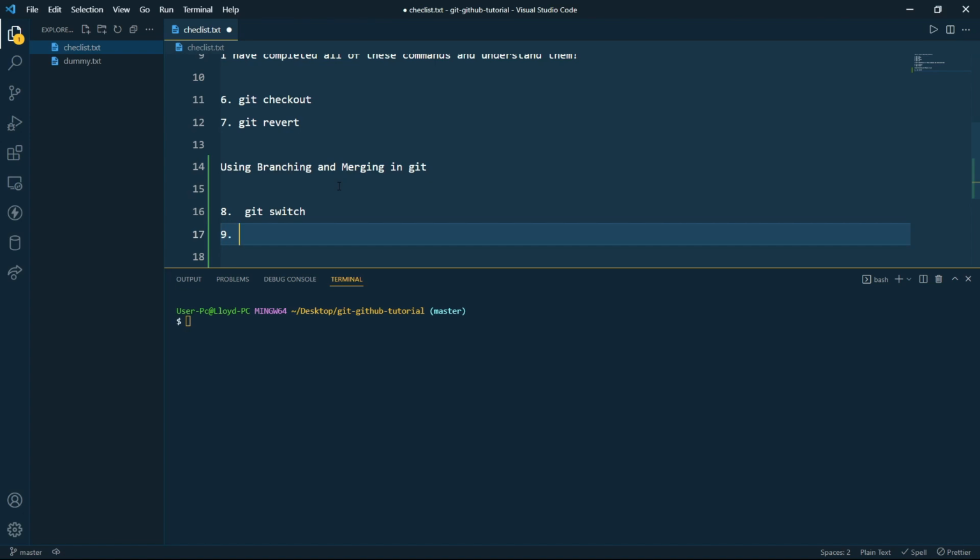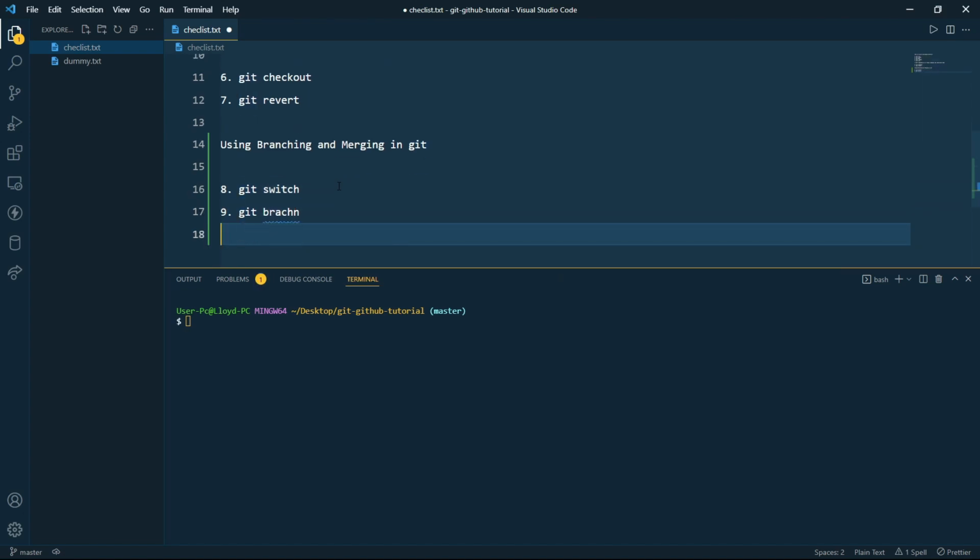Then we have git branch, and this basically logs out all of the branches that we have and the one that we're currently working on. And you can do a few things, but we'll just do the basics of this that you need. And the next command is merging branches, so the git merge command. So let's go and cover them right now.